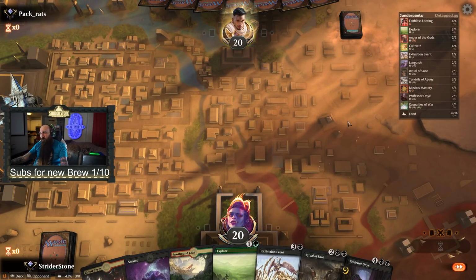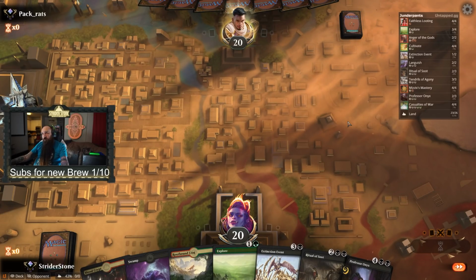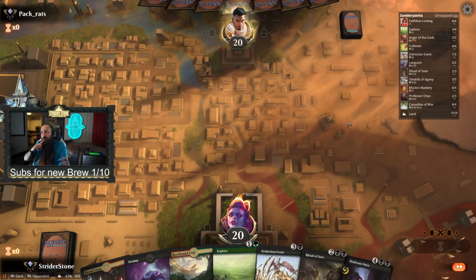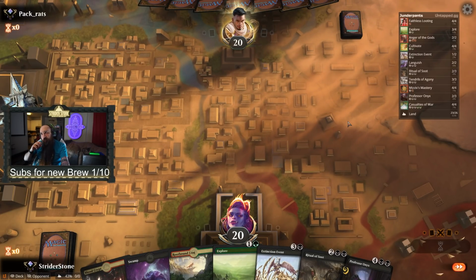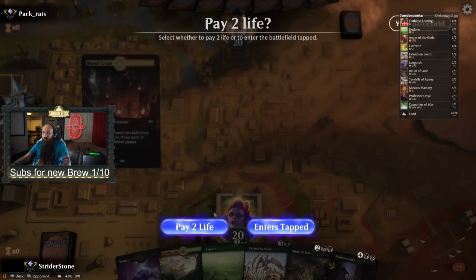Now we may have to go a little bit of a different route. It's not really land destruction if we do it that way, but it's a lot closer. Can you pay the overload cost with Golos? That I'm not sure. I'm assuming yes, but I don't know. Pack rats? No, thank you.